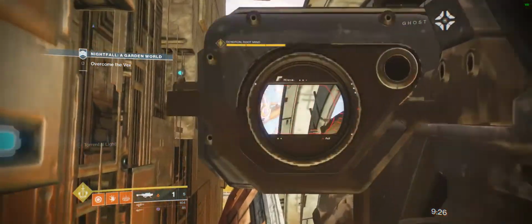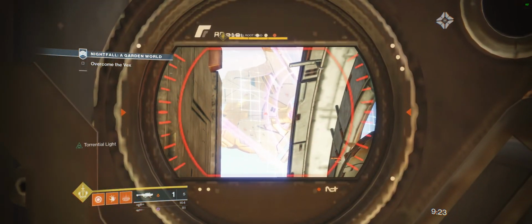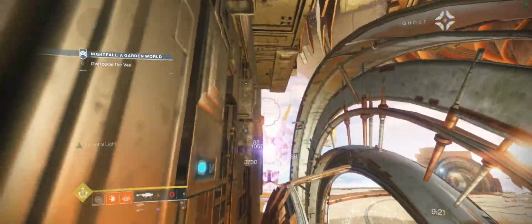We just pulled the plug on this spire's Arc network. Vex are pretty angry. I would be too. Excuse us while we kill them.